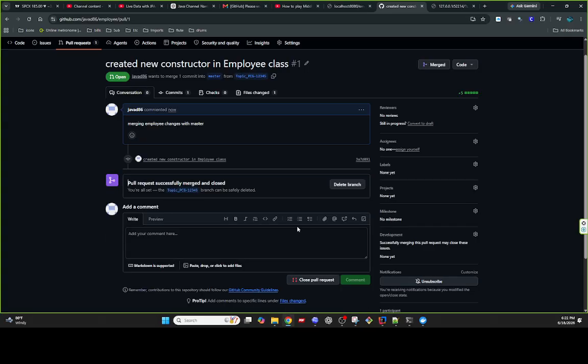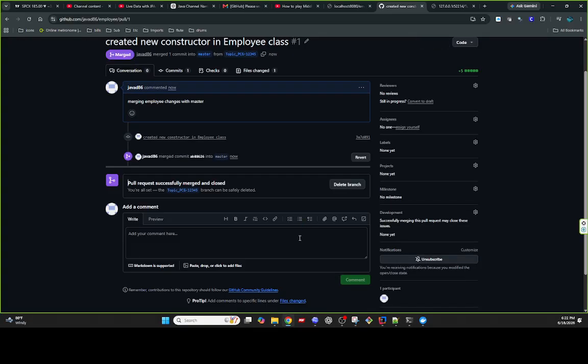Now the changes that were in this feature branch were merged to the master, and this happened after, for example, the changes were tested obviously and successfully merged with the master.